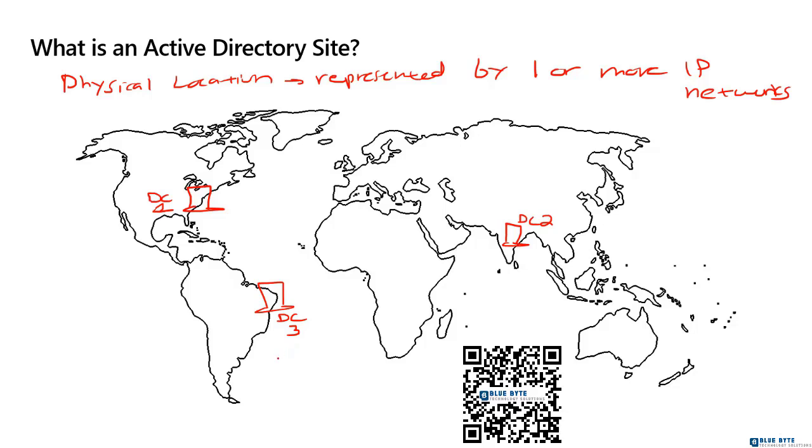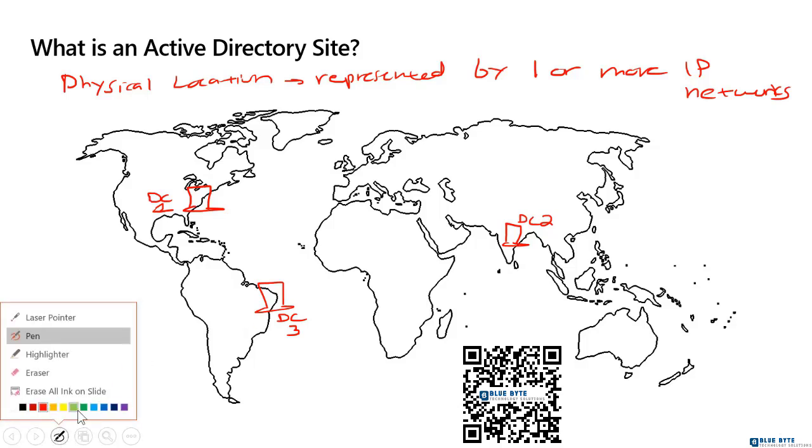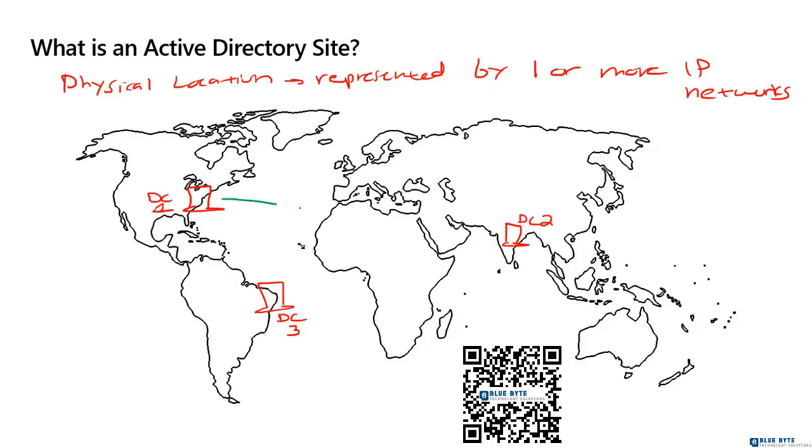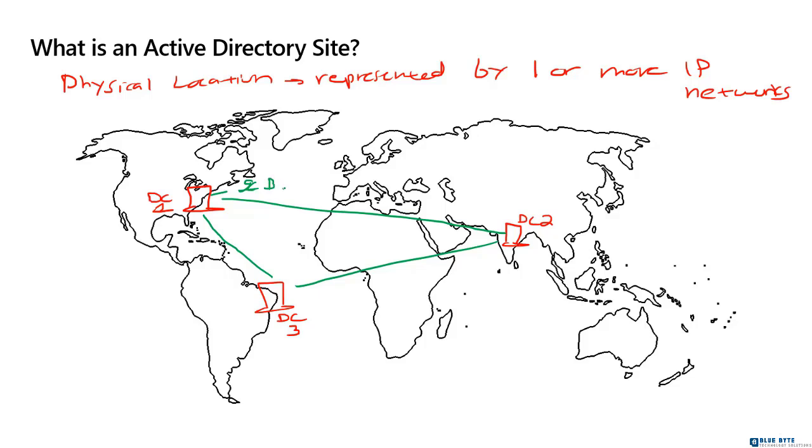Well, this presents an interesting challenge. These domain controllers can all be members of the same domain. But what that means, if they are in the same domain, by default, they will replicate with each other. So when you create a new user, if I have a user Bob Ross, if I create that user on DC1, that user will replicate to DC2 in India, to DC3 in Brazil. You create a user in India, it's going to replicate to the US and to Brazil. They're going to be exact replicas of each other.